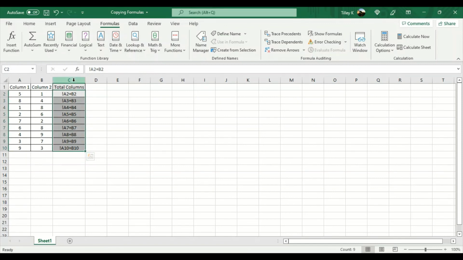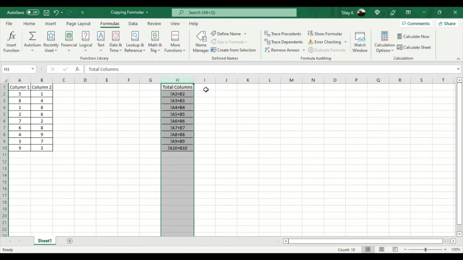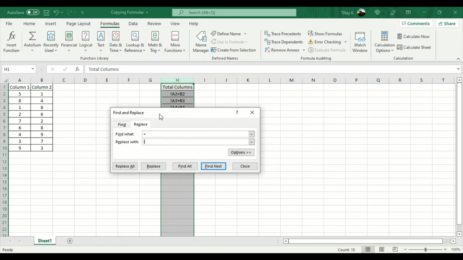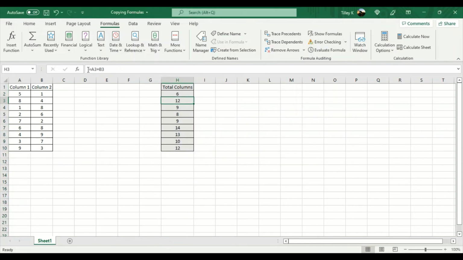And then you can highlight this whole column, cut it by holding down Ctrl and X. Select the new column where you're going to move the data to, and then paste it in by pressing Ctrl and V. And then make sure that the column is still highlighted. Press Ctrl and H again to bring back up the Find and Replace box. Change the Find to the exclamation mark, and then the Replace to the equal sign, and then press Replace All, and that changes your formulas back to formulas. And those are some options to move and paste formulas in Excel.